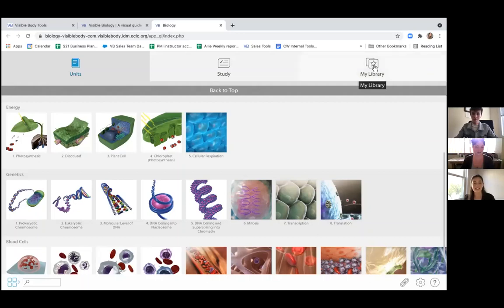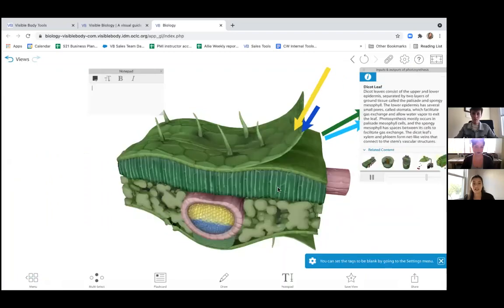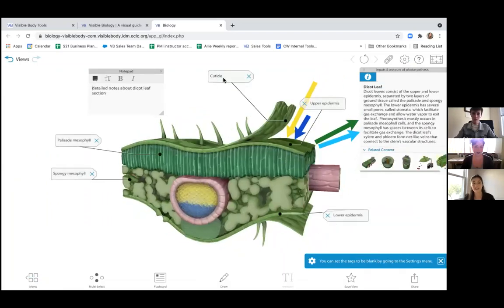So as far as labeling structures, you can take any one of our 3D models and you can add structure tags. The reason I'm going to my library here is to show you that I have created some labeled 3D models and saved them. So in my studying, I have added these structure tags.